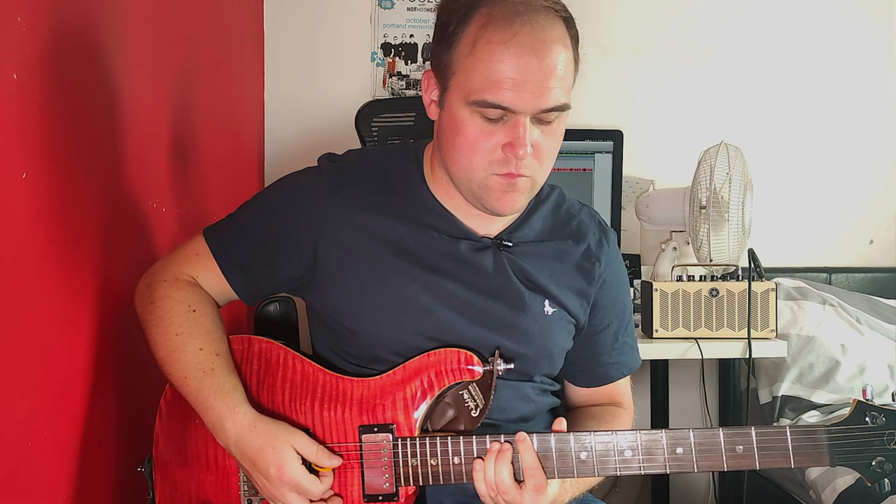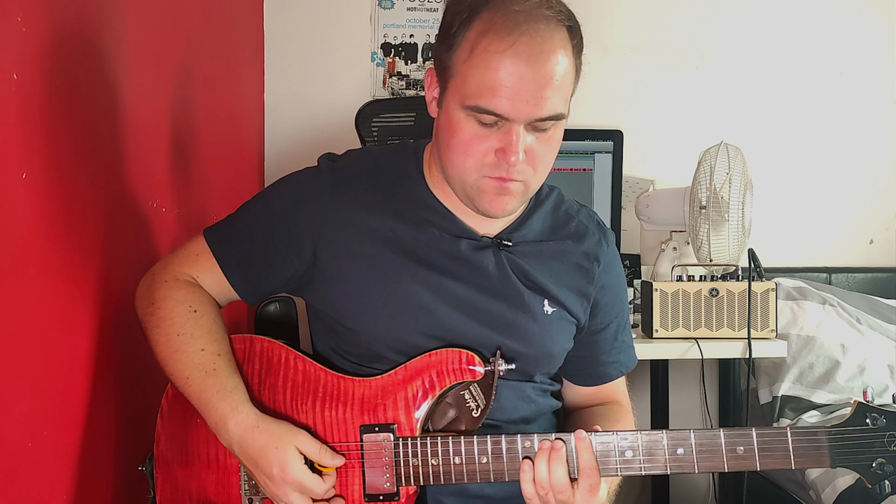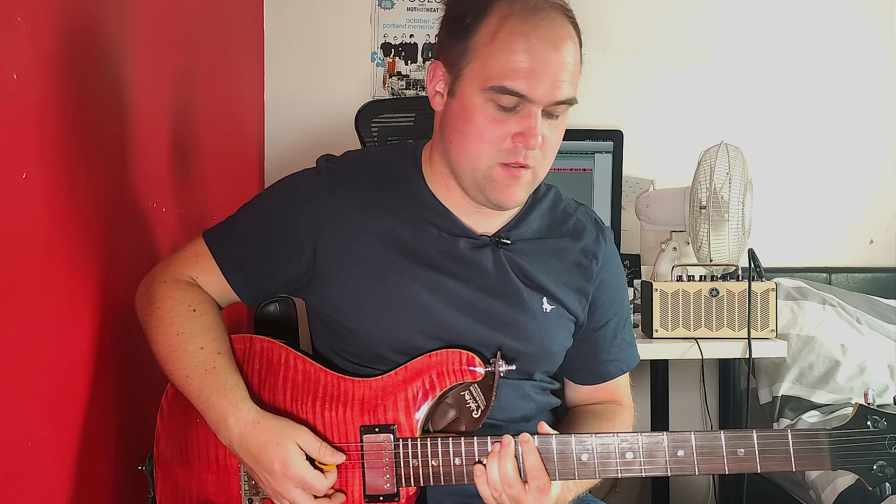We're going to move it up to 11th fret. And then finally to the 12th fret. But this time we're going to hit both the strings. So individual strings on these chords. And then we're going to move down to our 9th fret power chord, to our 12th fret power chord. Then once more.